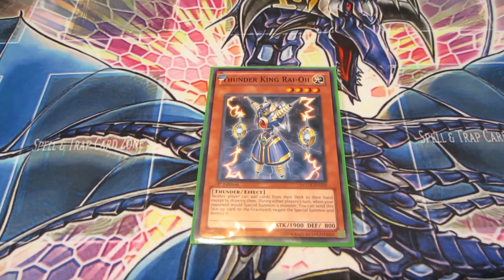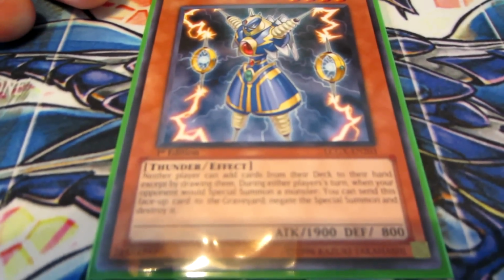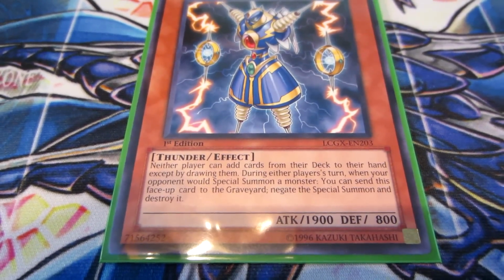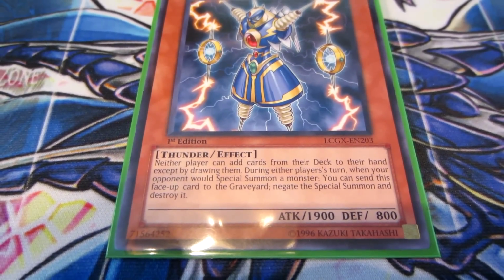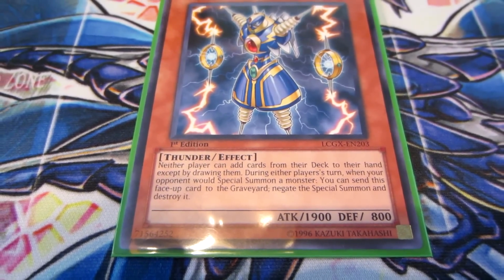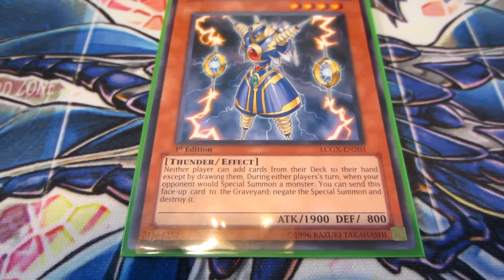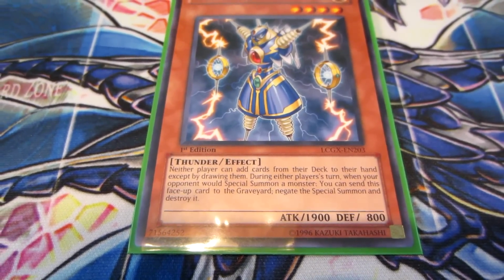But besides that, rulings-wise, the first effect is a continuous effect. That means as long as he's on the field, that effect applies, unless negated somehow. So with the continuous effect, you cannot add cards from your deck to your hand as long as he's face up on the field at resolution. Yeah, as long as he's face up at the resolution of an effect.